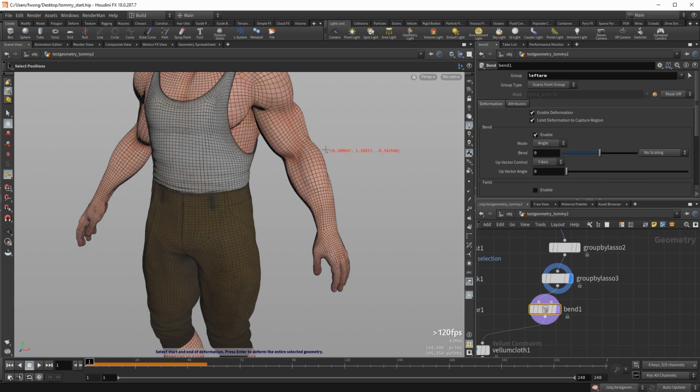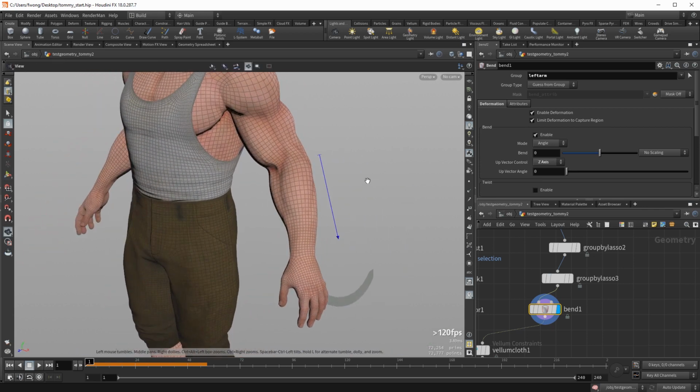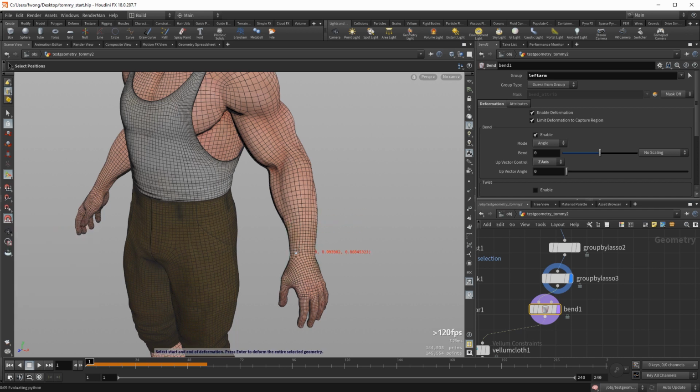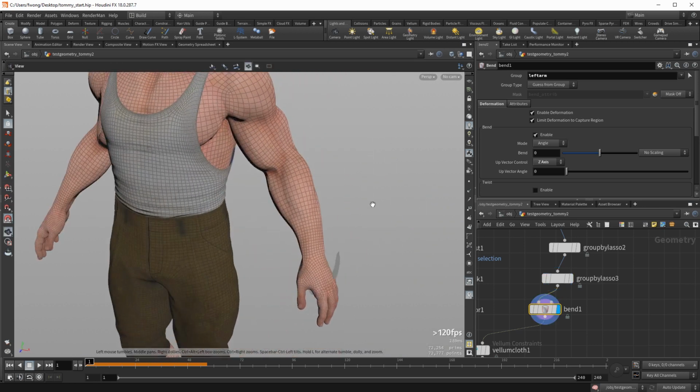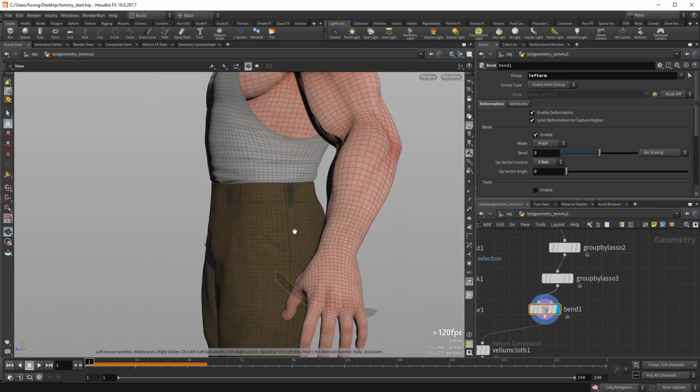So I'll set the capture region. If I just click the forearm, for example, here, I'll note that it actually put it off in the distance, which is not where I want it. So instead, when I do set capture region, I can go to the magnet and right-click magnet and say interior snapping. And so that will then try and find the interior of whatever I click on. So grab there to there. Oops, wrong way around. Let me try that again. Set the capture region, magnets on, click from there to there. And now I have one that actually follows the forearm.